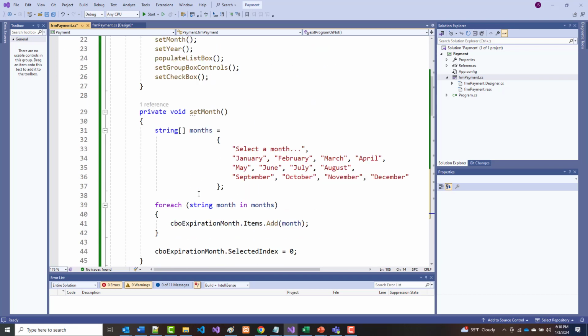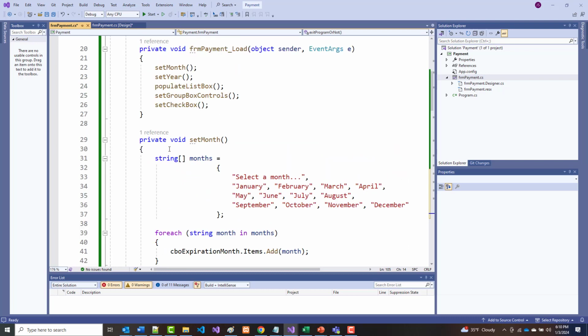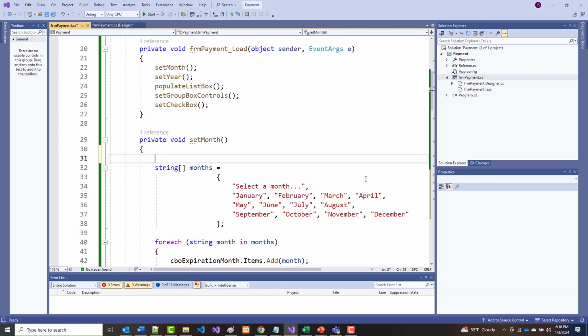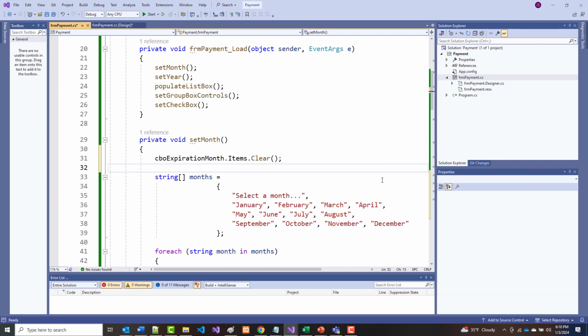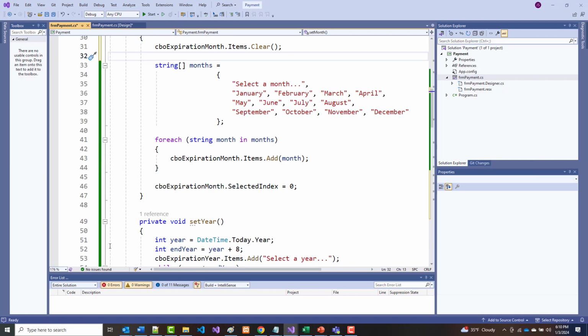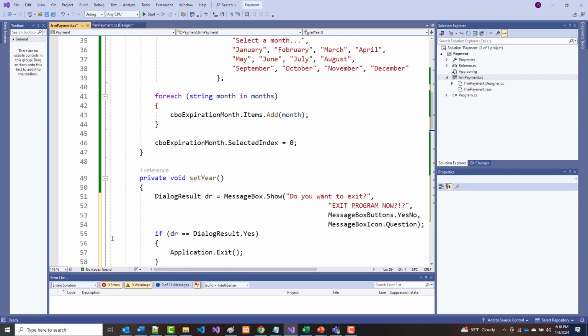Okay, set month, set year, etc. Let's come in here and first, for the month, we'll say CBO expiration month .items.clear. And for this one, we're going to do the same thing, but with the year.